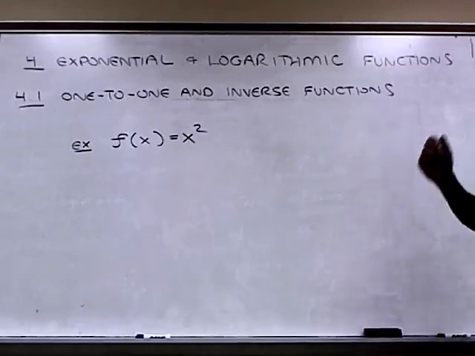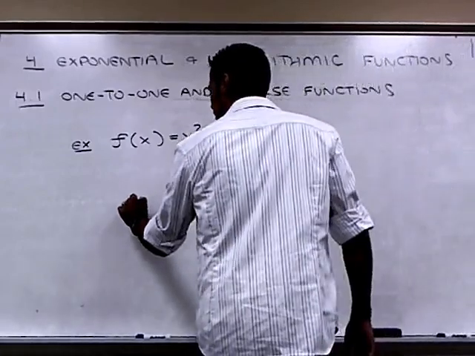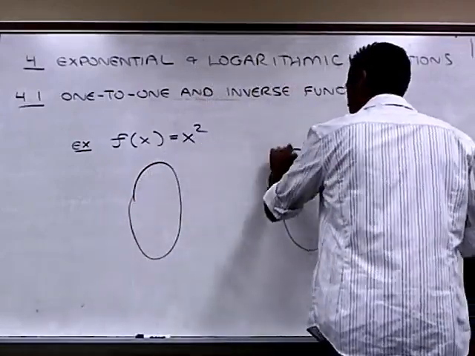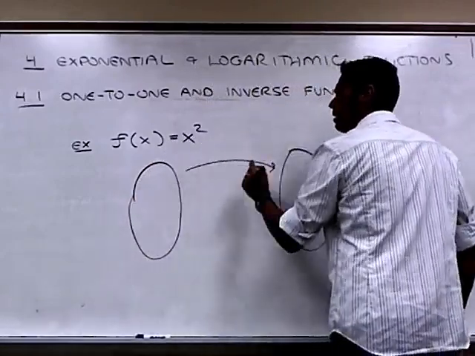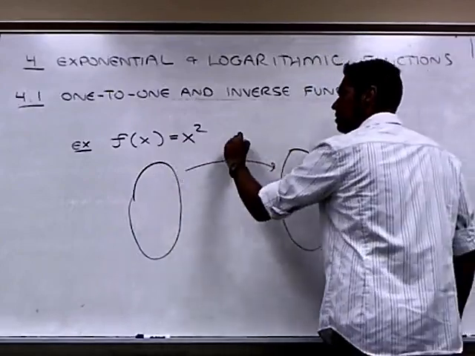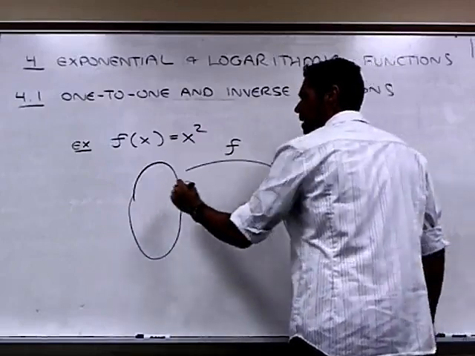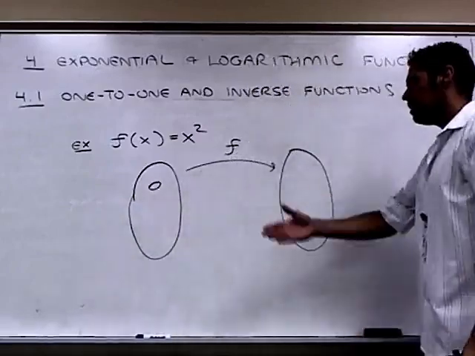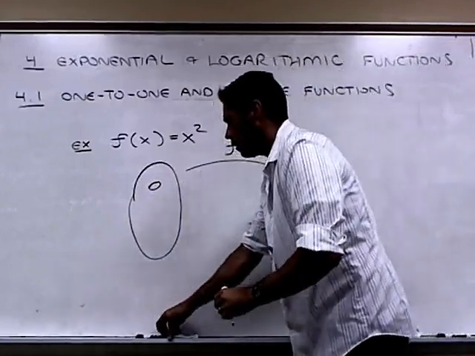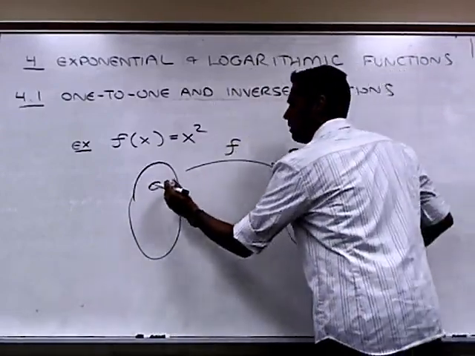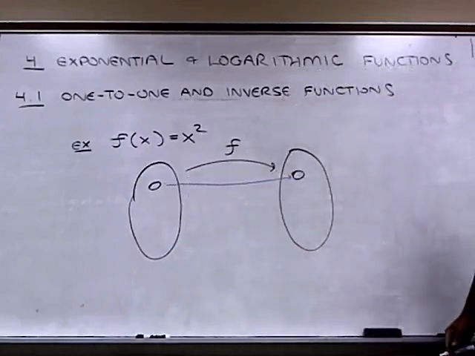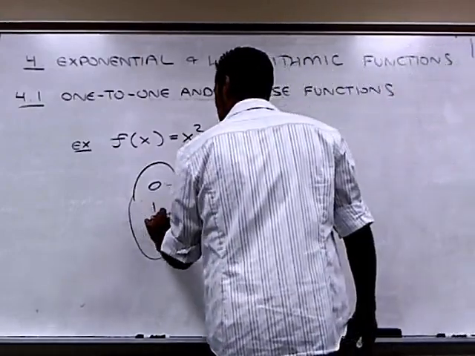But I'd like to draw a little picture showing what this function does to a couple of numbers. So we had talked before about input, output, right? Domain, range type thing. So this is our function f. What would happen if I plug 0 into the function? What would it spit out over here? 0, right? So this 0 goes to 0, right? Now, what if I plug in 1? Where does 1 go?